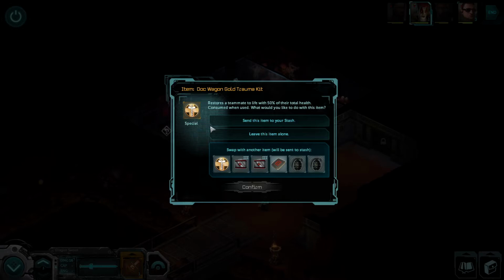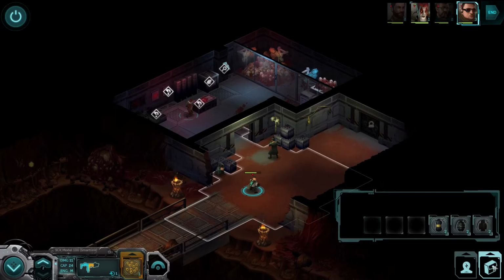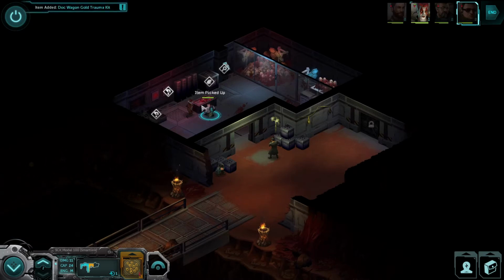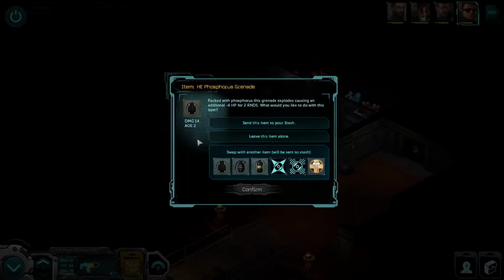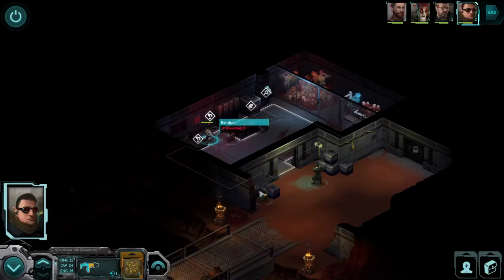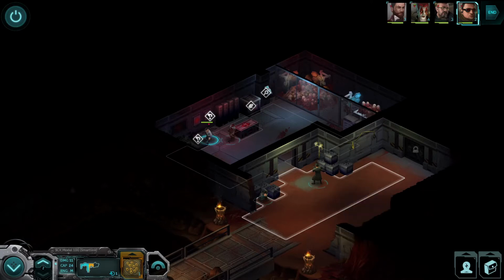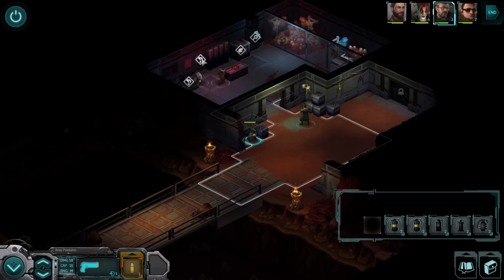Doc Wagon Gold Trauma Kit. Oh, okay. Well, leave this item alone. What's your... You have room. Get over here. Yep. Pick that item up. Grab the other stuff in here. Leave this item alone. Oh, what? Oh, it's a grenade? What? Is he full? He's not full. Why can't he grab that grenade? What about me? What about Doc? Hold on.